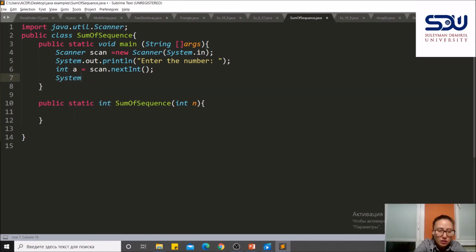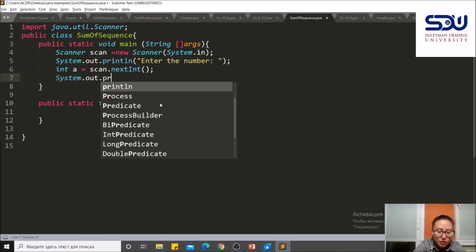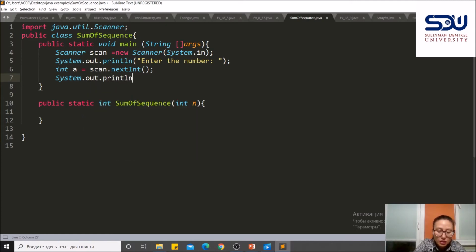How? System.out.println. What do you print?